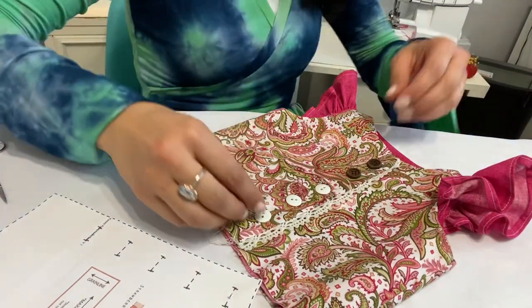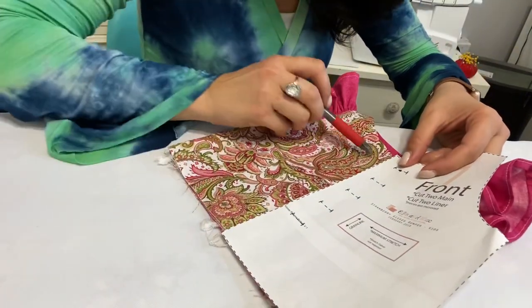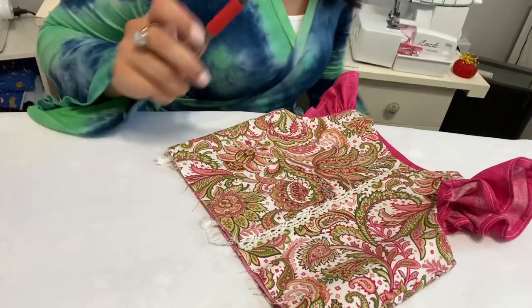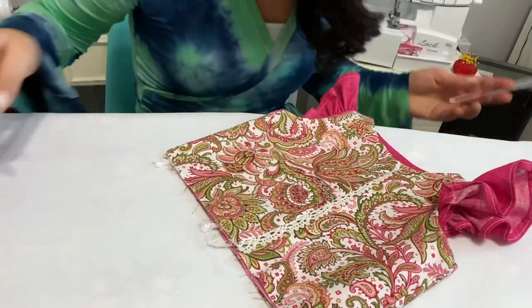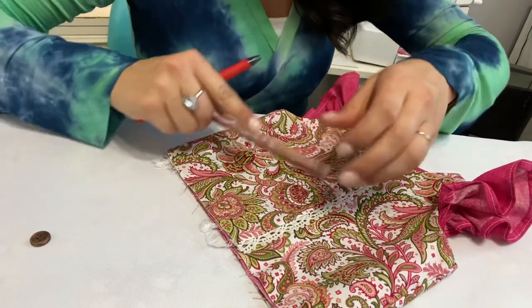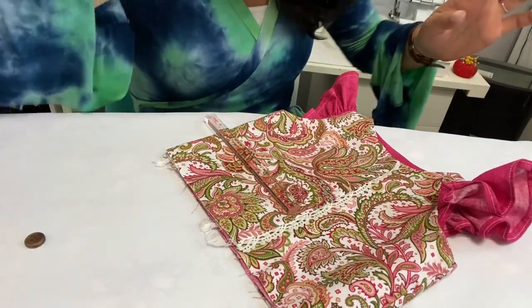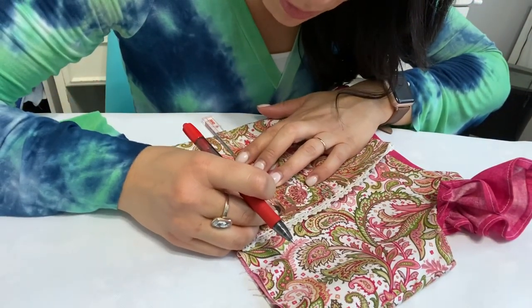So what I did first is I grabbed my pattern piece, I put it right next to it, and I marked where my buttonholes are supposed to be. Now I'm using this red pen, probably not the best thing to use, but you can barely see it on my fabric anyway, so it's no big deal. Now my button is a half an inch wide, so I want that buttonhole to be a little bit wider, but I also don't want it to be huge. So I'm thinking a 3/4 inch would work, which is a little bit over a half an inch.